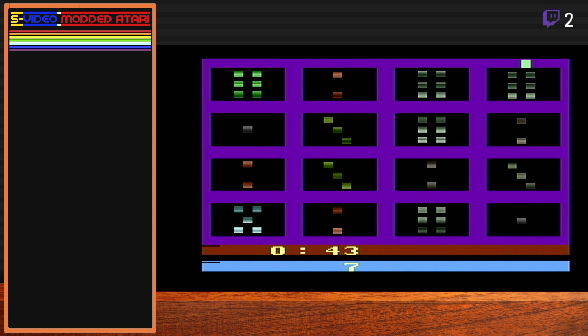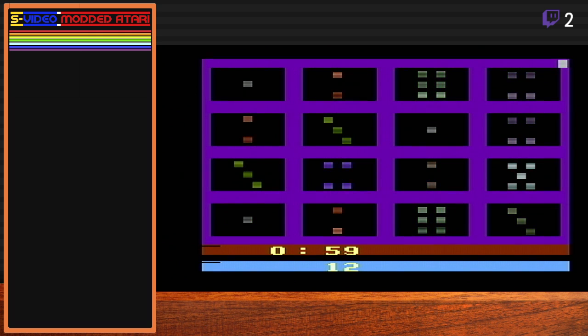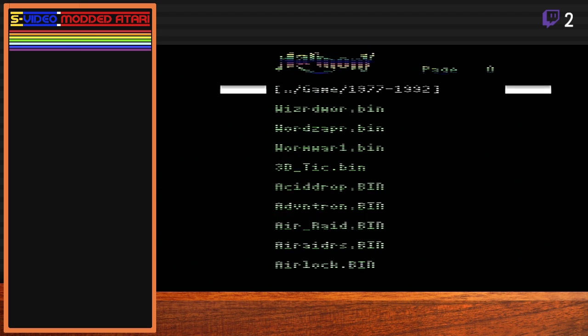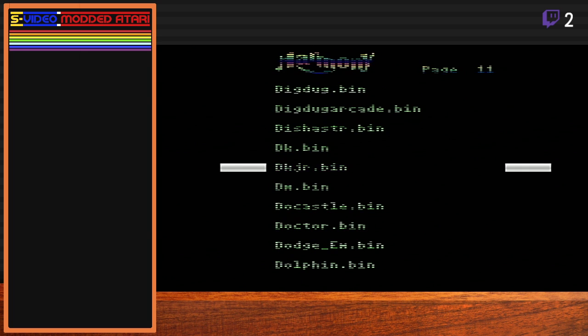Okay. I'm gonna probably just end this game here. Well, let's see what happens if I get a whole row done, like the same. Is that diagonal? Okay. Can I do the other side? Alright, I'm gonna end this game. I have no idea what's going on there. Okay, let's go page 10 again. Wait, now we're on page 11.